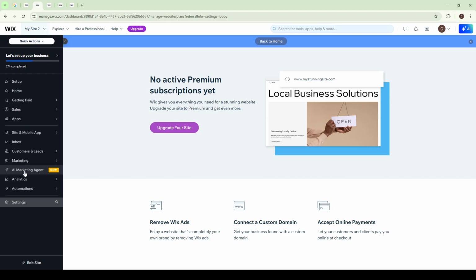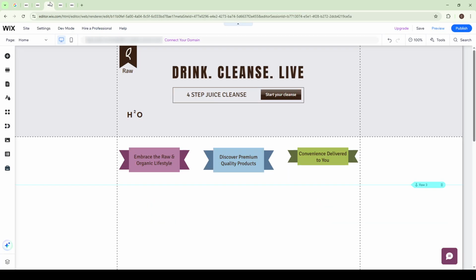On the dashboard, you'll see a button, usually labeled Edit Site. Clicking this takes you to your site editor, which is where the magic happens. Here, you can make changes to your site's layout and content. On the left-hand side of the editor, you'll notice a vertical menu. Here, you want to find and click on the plus Add button, which will open the Add panel, a powerful toolkit for enriching your site with new elements.